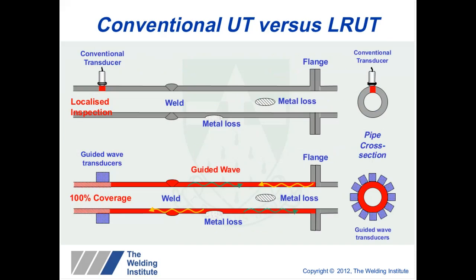This is illustrated in the following slide. In a pipeline, if you're using conventional ultrasonics to find areas of metal loss, the transducer tool itself would have to be positioned over the particular area of metal loss. However, when you use Guided Waves you transmit and receive the signal along the pipe, and where there's a change in cross-sectional area you get a change in acoustic impedance which causes a reflection back to the tool. Welds at known distances from the tool allow you to work out the location of metal loss.